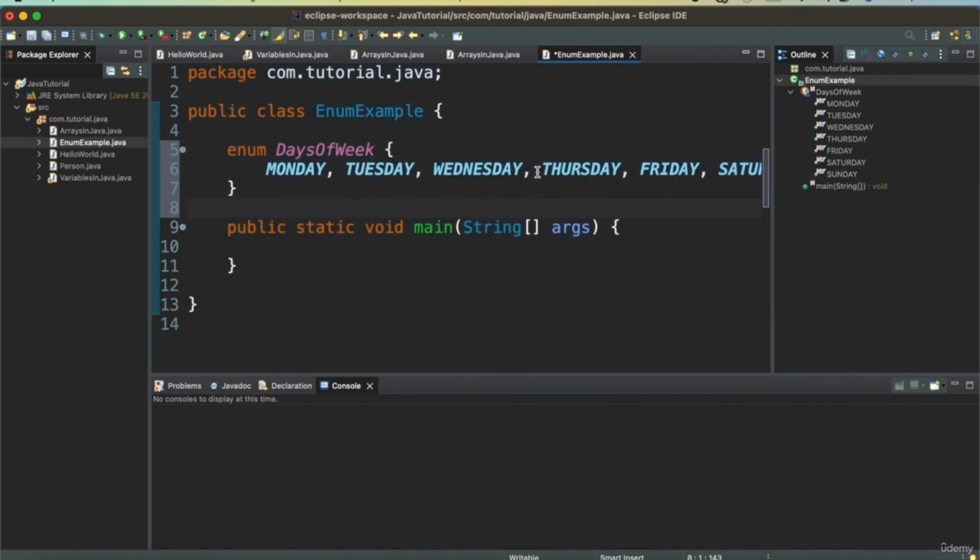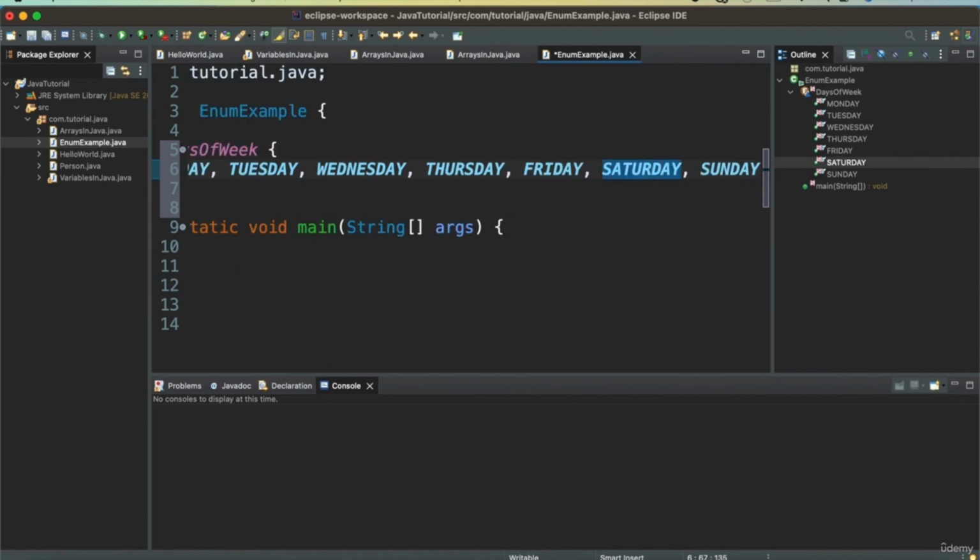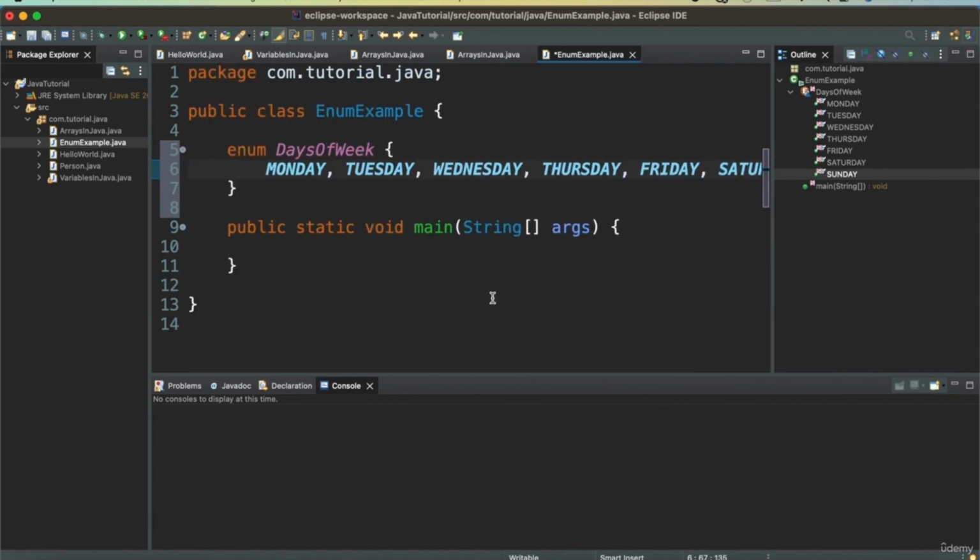So this is our enum, which has predefined constants all the way from Monday to Sunday. And now we will see how we can use this enum. So I can declare a variable of this enum class, so DaysOfTheWeek, and I want to set today, which is, say, I want to pick a day of the week.